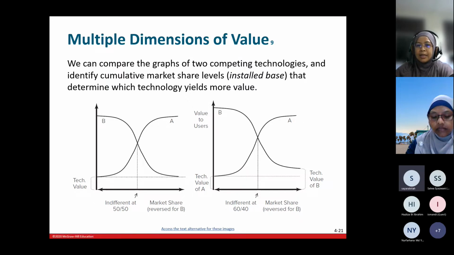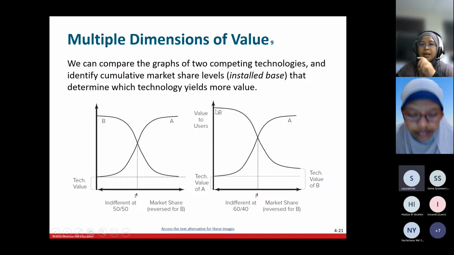Okay? This is actually what I call the, because for market share, we must remember, this is a bit difficult to explain. In market share, we must remember that earlier I said, when we become the leader of some technology in the market, the share is higher.